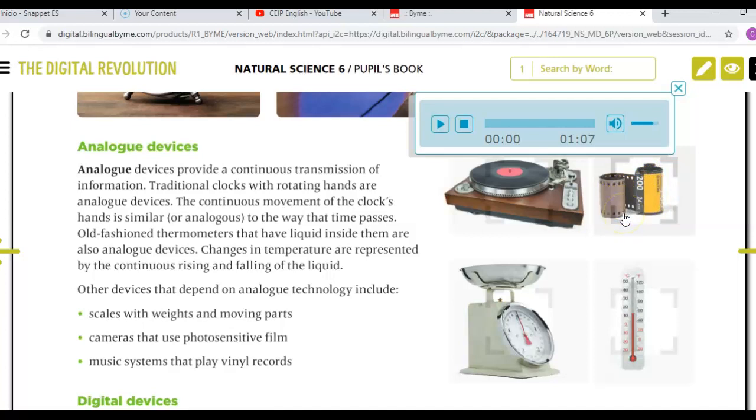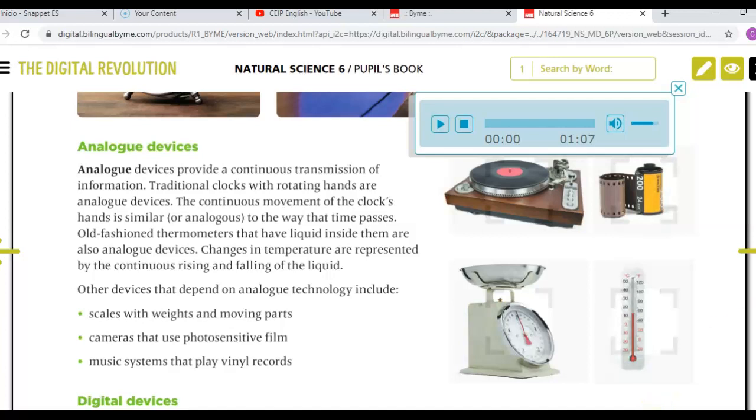And it brings me a lot of memories. Estos son los negativos, the ones they called the negatives, and we had to be careful and put it carefully in the cameras. This is a scale to weigh food, you see the hand moving here to see what's the weight of the object that we put on top. You have seen me using them in the school. And this is a thermometer, a traditional one.